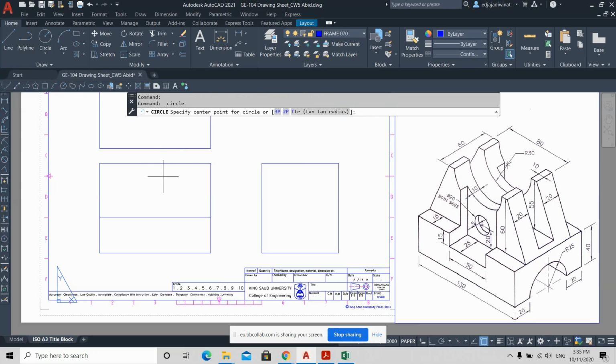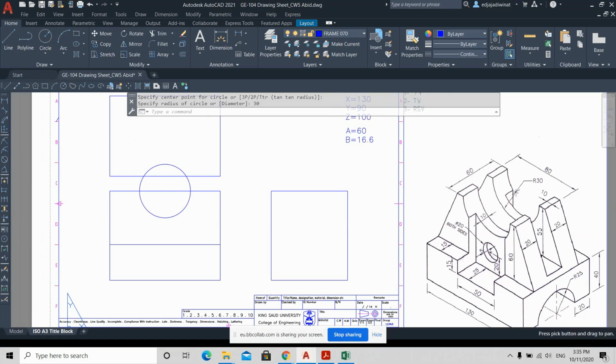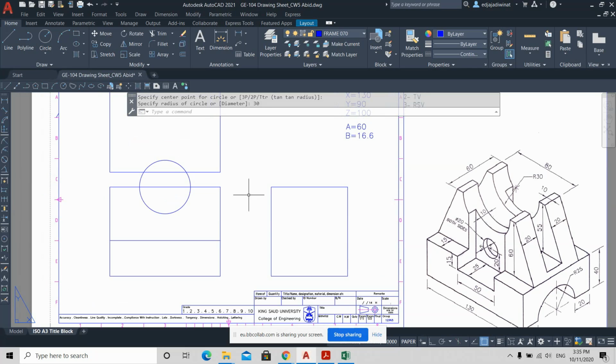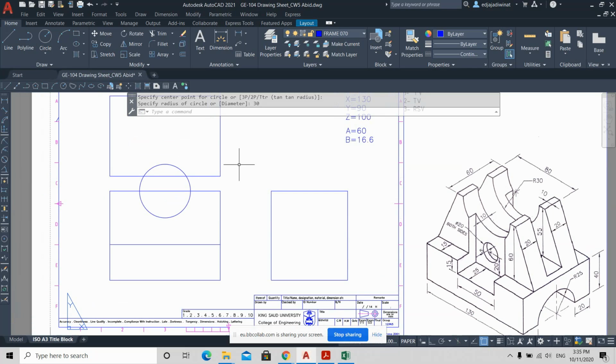So I can just use the midpoint object snap. Click there. So the radius is 30. There. The radius is 30. Of course, you can trim. This you don't need. Need that.